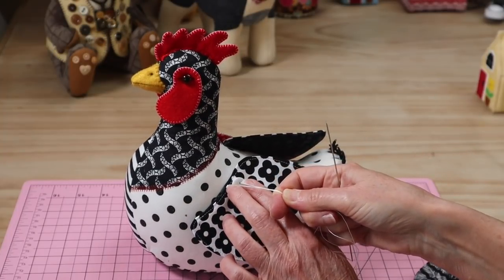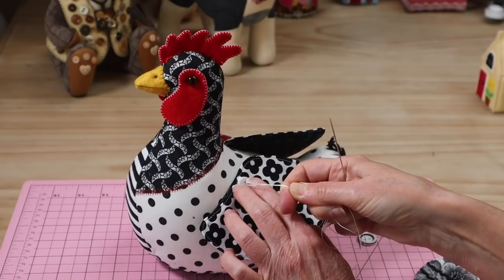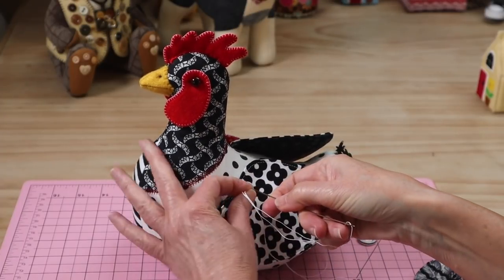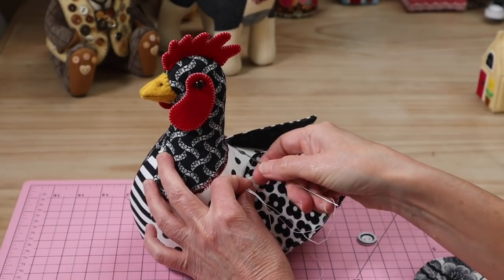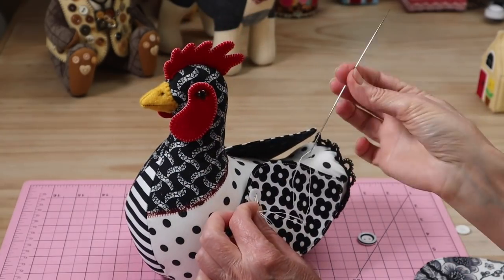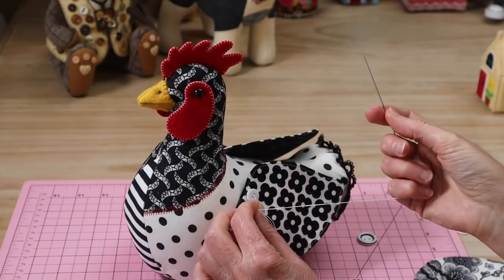I tie them off about three times, nice and tight, keep that tension up, and then I take those thread ends back into the body of the hen and out, and then I can snip my thread in, so those thread ends are lost inside the chicken.